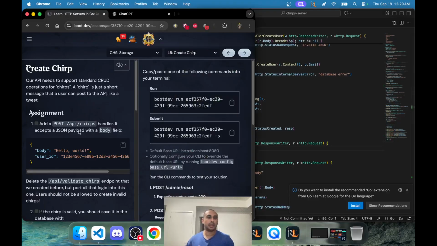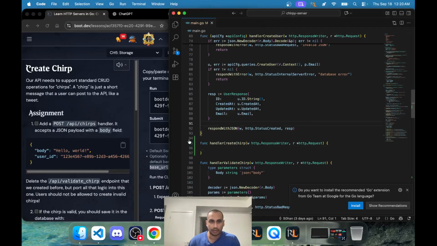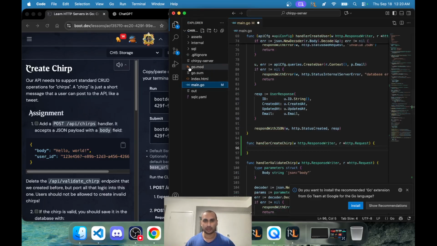Okay, add a handler to this that accepts a chirp payload. So I need to somehow map this. We got SQL queries, schema, users.